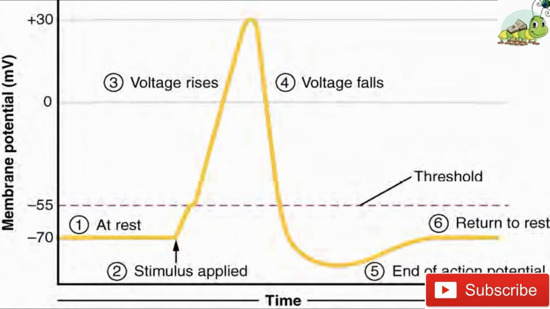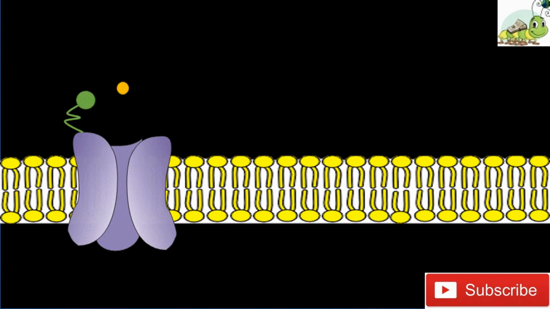These channels are specific for the potassium ion. A concentration gradient acts on potassium ion as well. As potassium ion starts to leave the cell, taking a positive charge with it, the membrane potential begins to move back towards its resting voltage. This is called repolarization, meaning that the membrane voltage moves back towards the -70 mV value of the resting membrane potential. Repolarization returns the membrane potential to the -70 mV value that indicates the resting potential, but it actually overshoots the value.